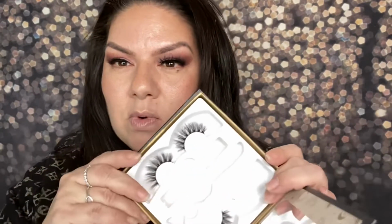But these fuller ones that I'm wearing and the ones before this, I think are stunning, stunning. I was not on board, honestly, truly, with this whole crimped, weird formation of lashes, but I think it's a huge difference. And I think my lashes look delicious because they have so many different textures and lengths. I don't know, you guys let me know. Let me go ahead and put the other lash on.